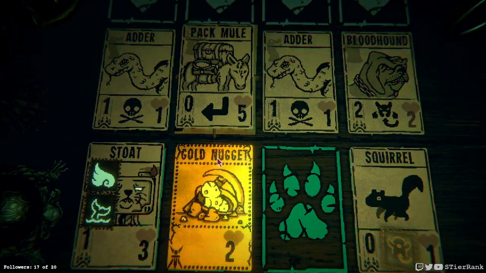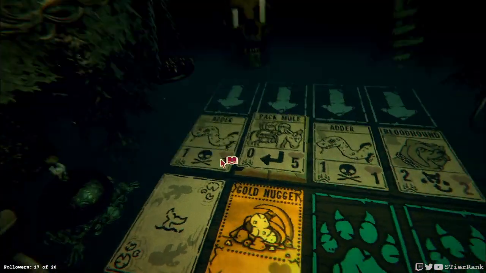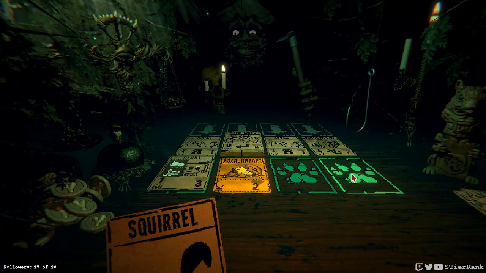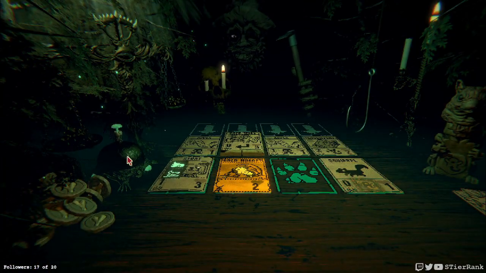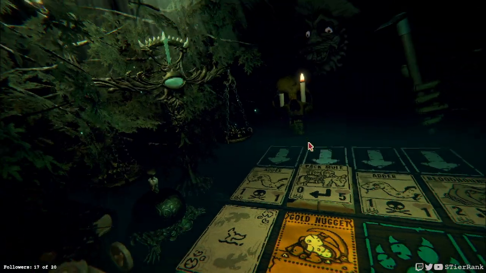Here we go. Yeah, I gotta get rid of that pack mule. I think the scales are going to tip in his favor. That's going to be the end of it. I just want to keep it running because I don't want to waste that hook if I can keep it.